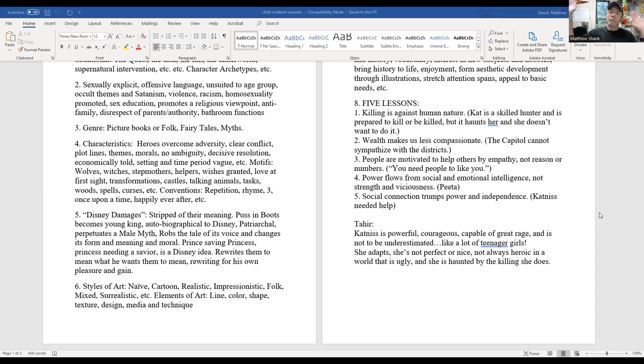Now, if you came up with general reasons why Katniss Everdeen is a great hero, but it told me that you really didn't read the article, then I would take off points for that. I wanted you to read the article and get somebody else's perspective. I didn't ask you why you think Katniss Everdeen is a hero. I wanted you to know what this critic had to say. So I was testing you on that. So hopefully you were able to give me specific answers that came specifically from the articles that I asked you to review. And again, I do give partial credit on questions. So if I ask you to name three things and you only came up with two, I would still give you some credit for that. I wouldn't take off all the points. So that's how I grade.